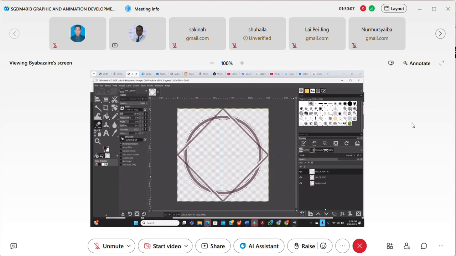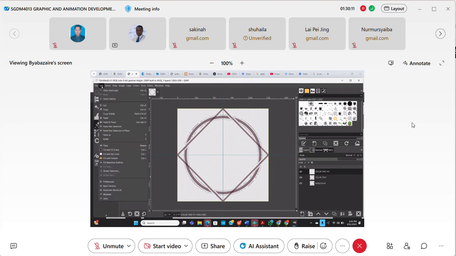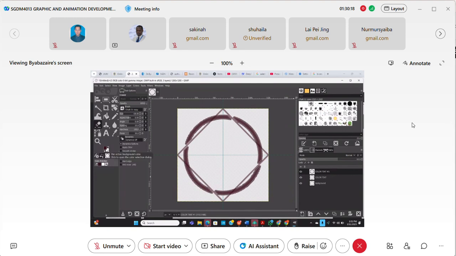Click edit, fill with foreground color. Bring the opacity to 44. Our opacity is here.